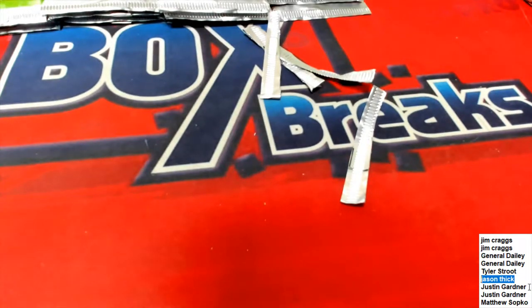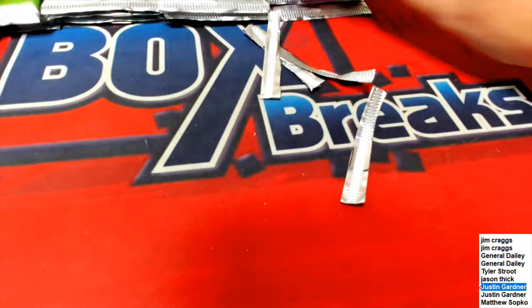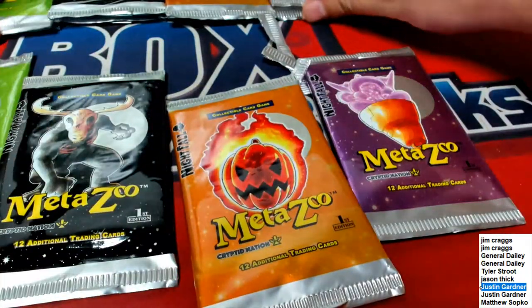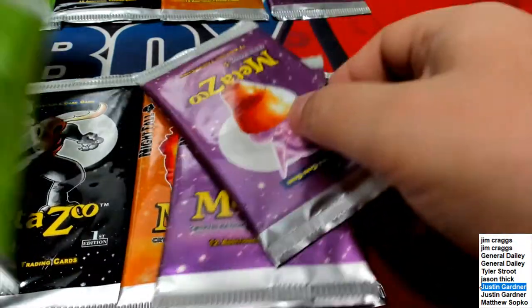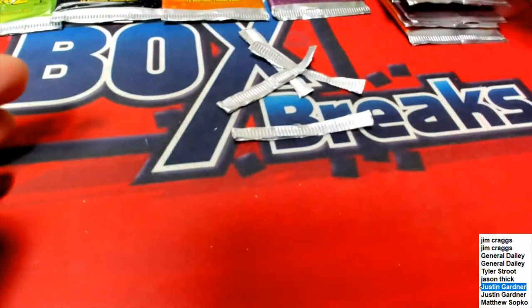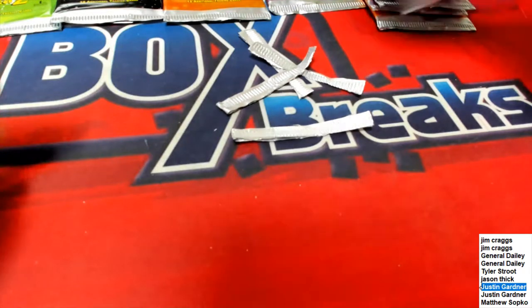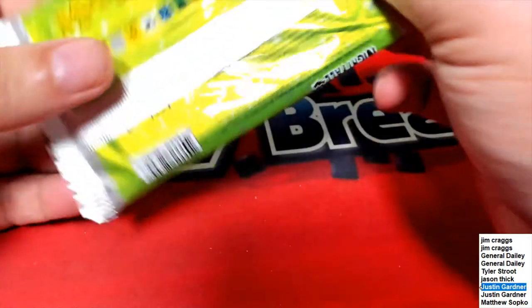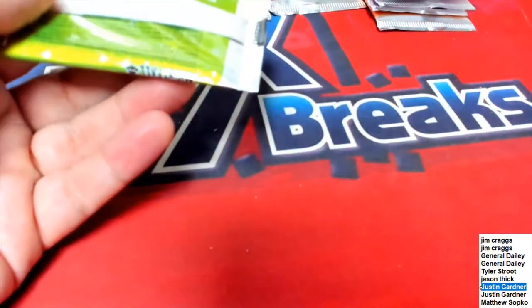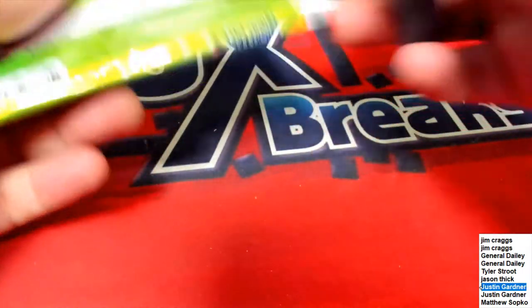All right, Justin has two spots, and that means Justin's got eight packs. Good luck to you, my friend, Justin G. Hope.